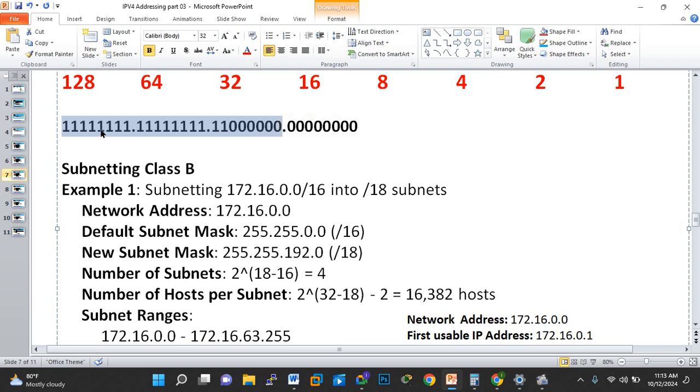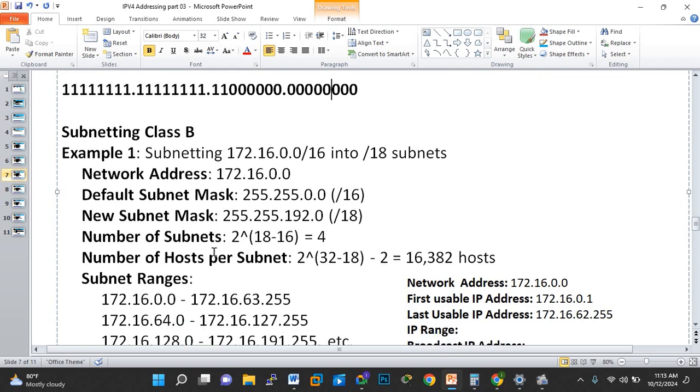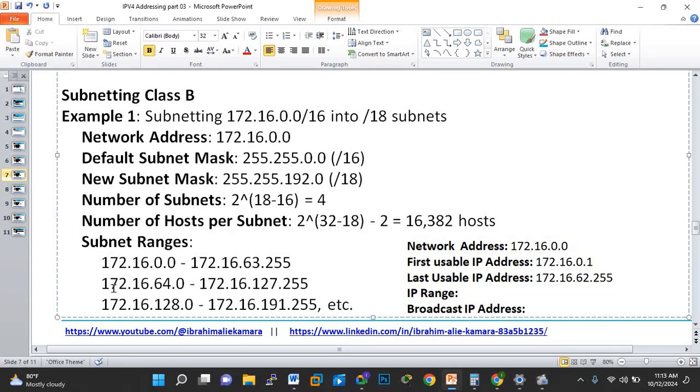You already know every 111 represents one octet, other octet, and other octet. But this last one here, we didn't use it. We have nothing to do because we only borrow 2 bits from the third octet. That's why if you can see the subnetting here, our 64 falls under the third octet. First octet, which is this, second octet is 16, and the third octet, which is our block size, is 64.